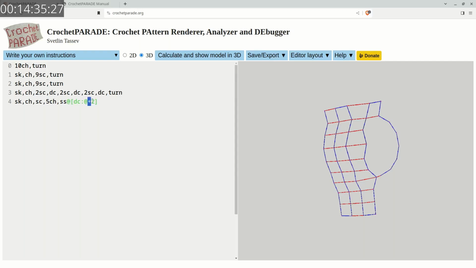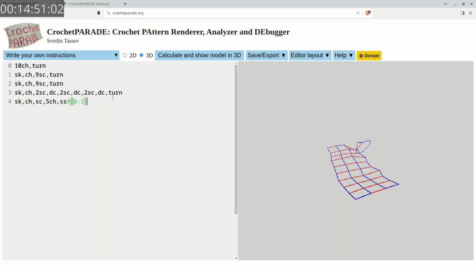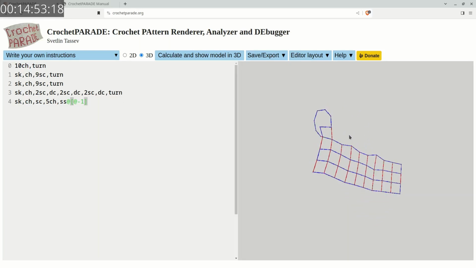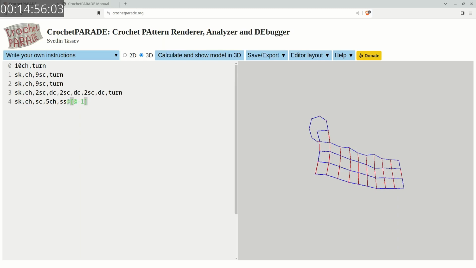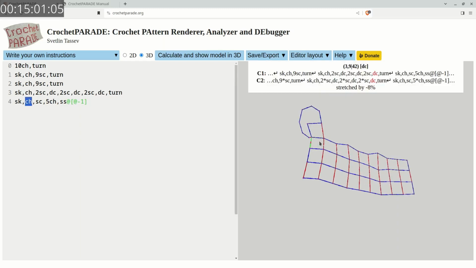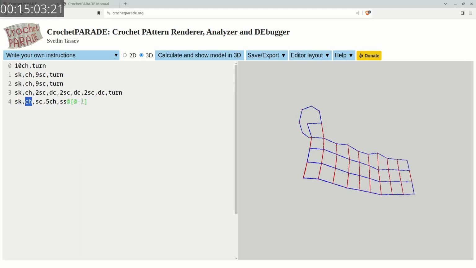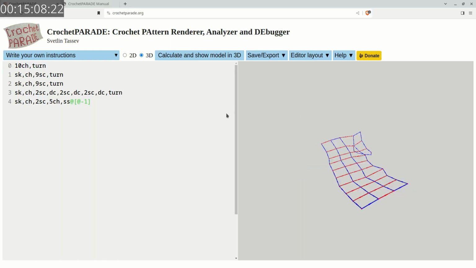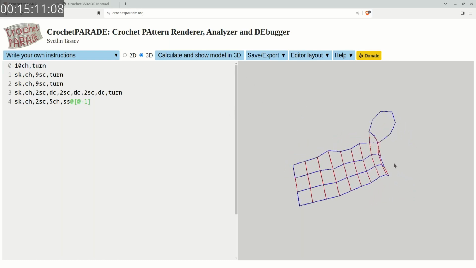Of course, you can also subtract. I can do, okay, please attach to the previous attachment point of the single crochet, but subtract 1 from that. Now that will probably lead to an error because there is no attachment point before the single crochet. Let's try it. That did not lead to an error. Oh, right. The previous attachment point is wherever this chain started, and it's right here. Okay, so if we had 2 single crochets, then it will attach to the attachment of the first of those single crochets.